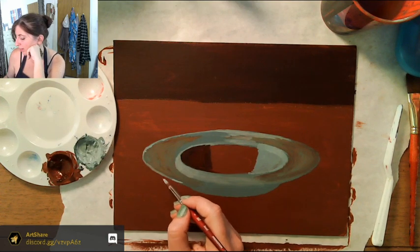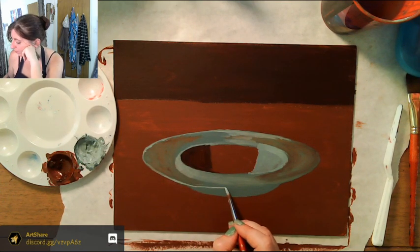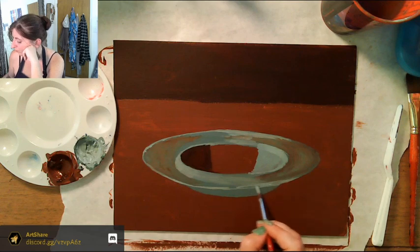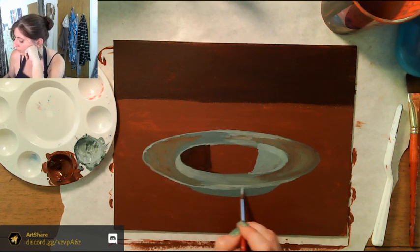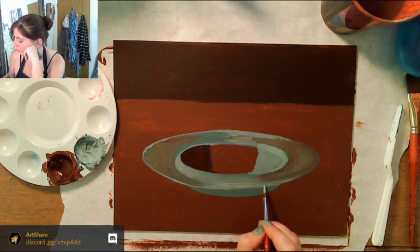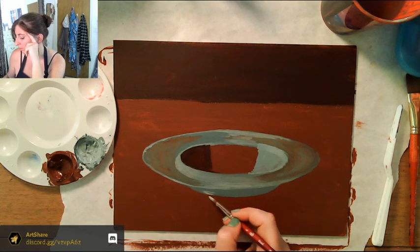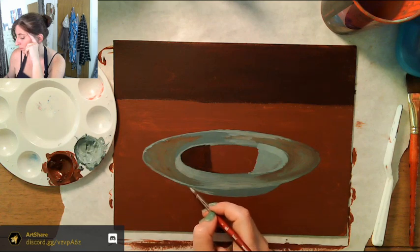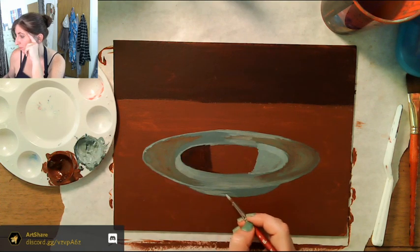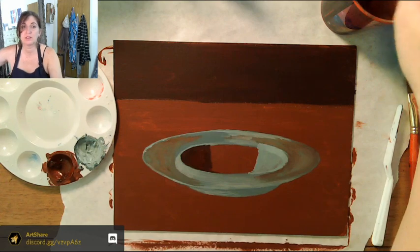And we're going to do a little bit of the reflected light. Remember how I was telling you there's shadow? You've got reflected light. And get a little bit of that reflected light down at the bottom. There we go.